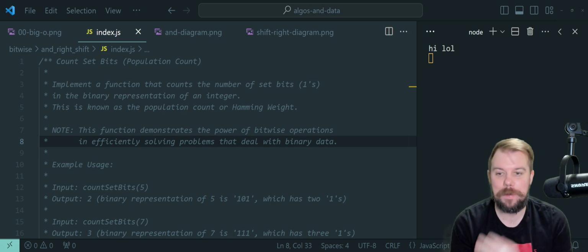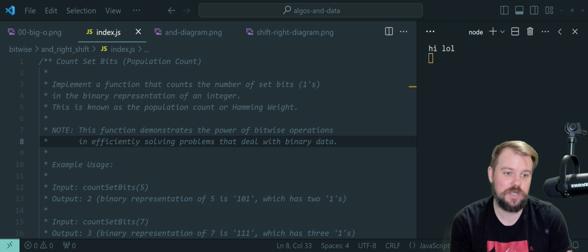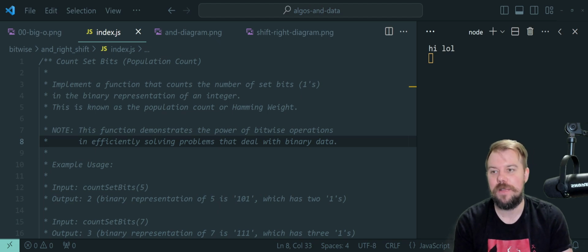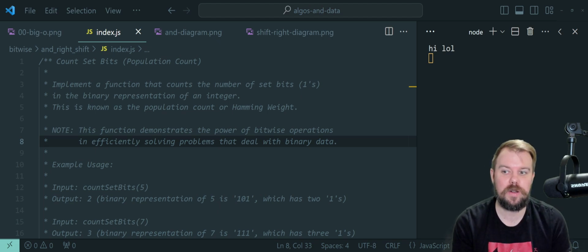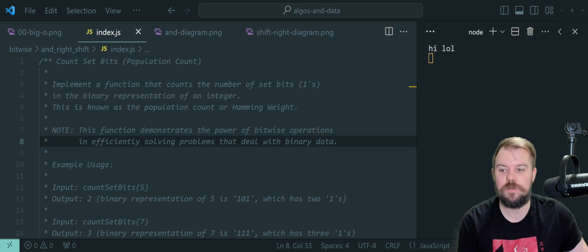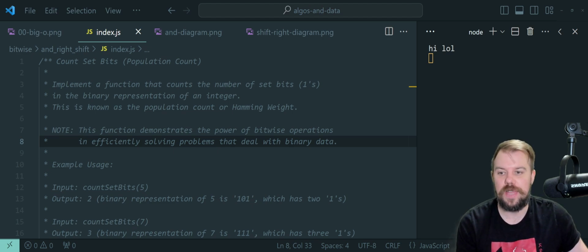So, and the term population count, it's straightforward. It doesn't really have a history that I could find behind it. It just refers to counting the population of set bits, and that's all it really is. And I like that one better. So Hamming, in case you come across it, then you can automatically begin thinking of today's little algorithm and how we're going to solve it using bit manipulation. And I'll even show you the way you would do it without it.